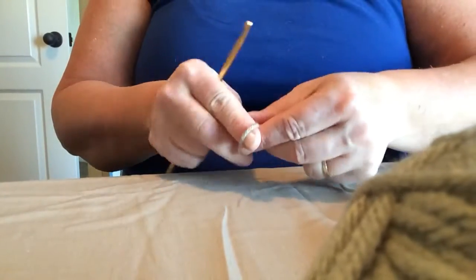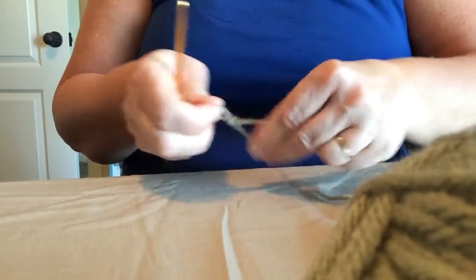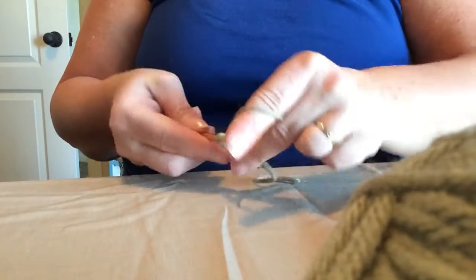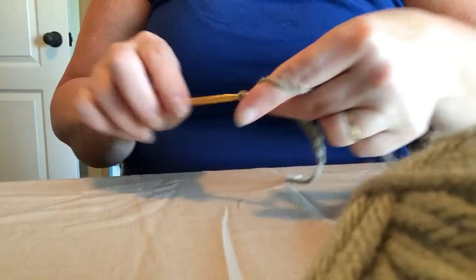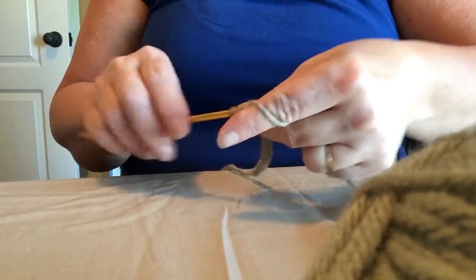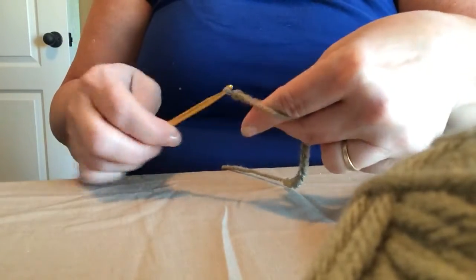And the first thing that you need to do is chain 12. 1, 2, 3, 4, 5, 6, 7, 8, 9, 10, 11, 12. That's the center of your dog bone. Now we're going to make chain 6. 1, 2, 3, 4, 5, 6.